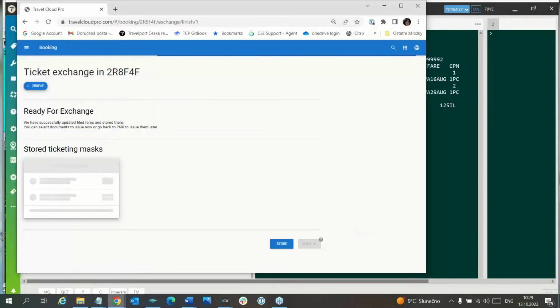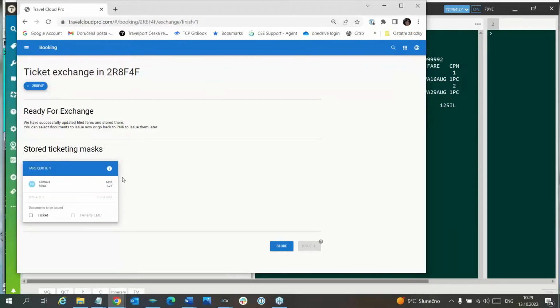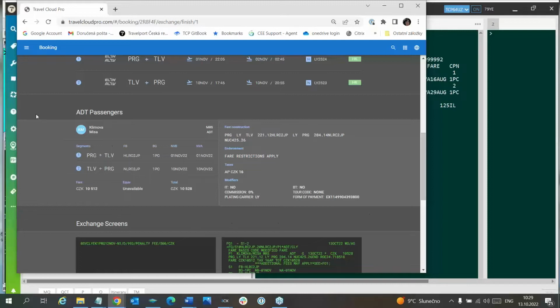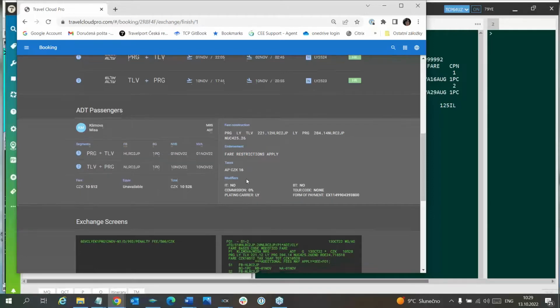So now here you will see the stored fare, filed fare mask, and it is also important to check it. So again, you will click on this eye, and you can see everything, new fare, taxes, what will be additional collection, and so on.